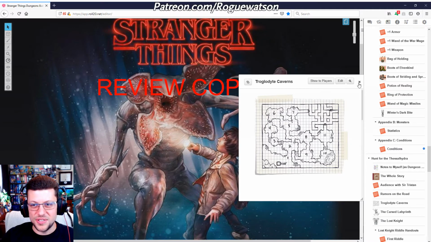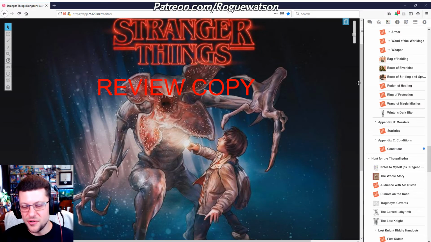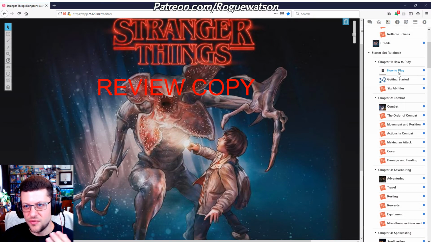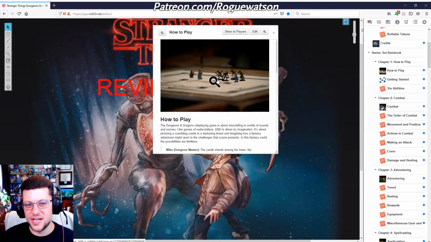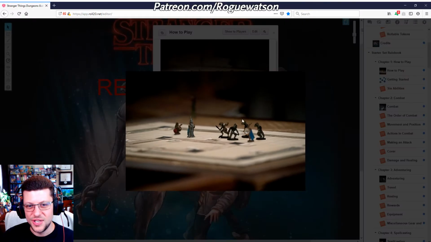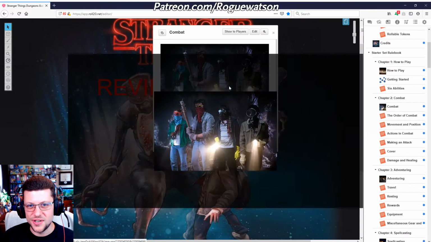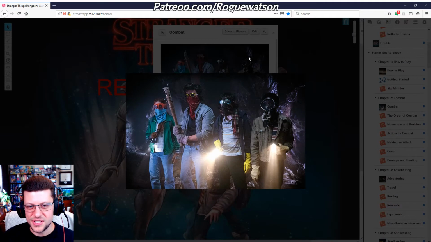And let's go ahead and jump into that, because I'm not going to go over the starter set part of it. It's got all the rules there to play D&D. They're spread out in a couple chapters. I just kind of quickly went over them. There's a how to play section. The artwork is kind of nice throughout. You do get some cool artwork from the actual show. You can see here, I think from both seasons, which is really nice.